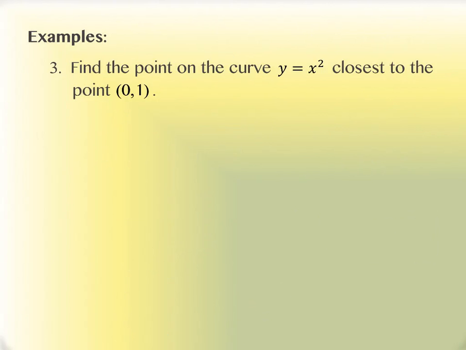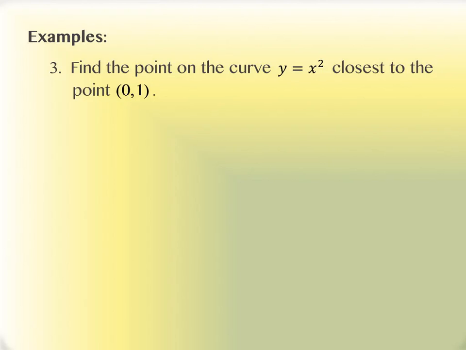All right, the next one, a little different, says that we're going to find the point on the curve y equals x squared that is closest to the point (0, 1). So this is an application, but it's not an application in a real world type of sense. But there are different points in mathematics where wanting to find the closest point to a particular point is a really helpful tool. And so we're going to talk about how that would particularly work on this one.